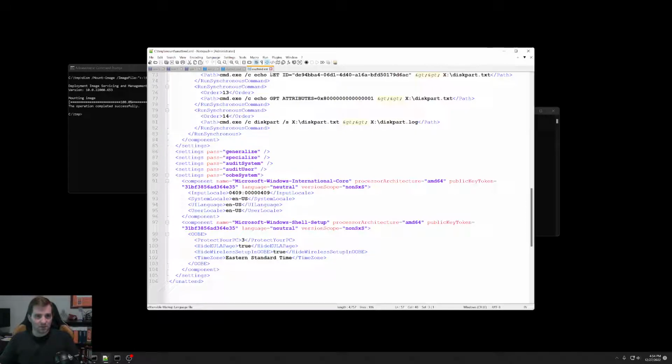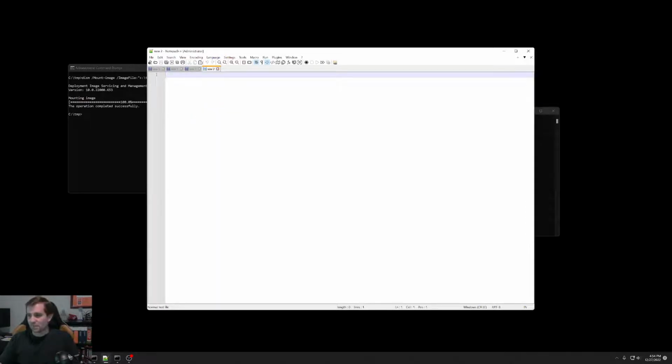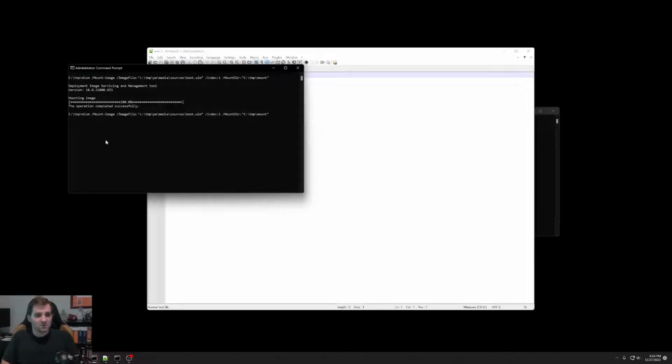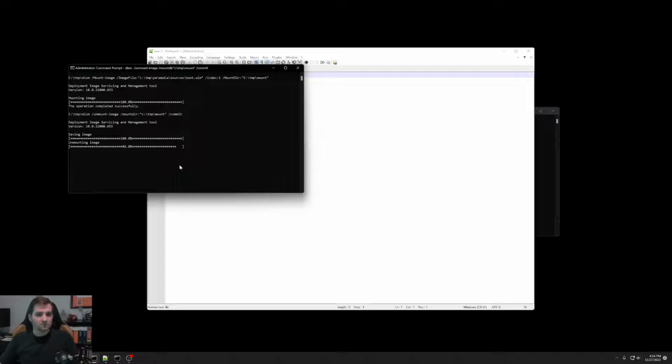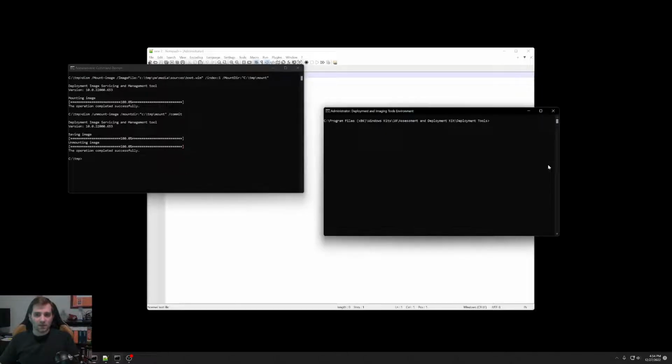So let's go ahead and see what happens. Let's unmount this image now that we've created it. And once it's unmounted, we'll go ahead and create the file. And I just use a separate window for that. So you can see here, make WinPE media. I'm just gonna create that file. And on the other screen, I'm gonna copy that stuff over and then we'll go to my next steps.